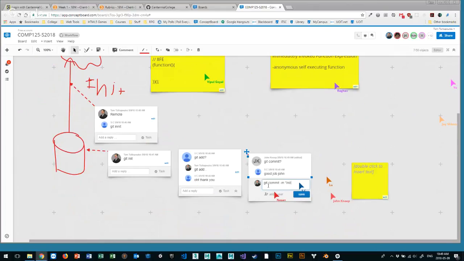So I put in initial commit. I know other places use first commit, but that's what it should be, right? So pretty close. So git add dot. Git commit -m initial commit. Okay, now we've got our local repository, right? I've got my remote, and remember what we had to do?